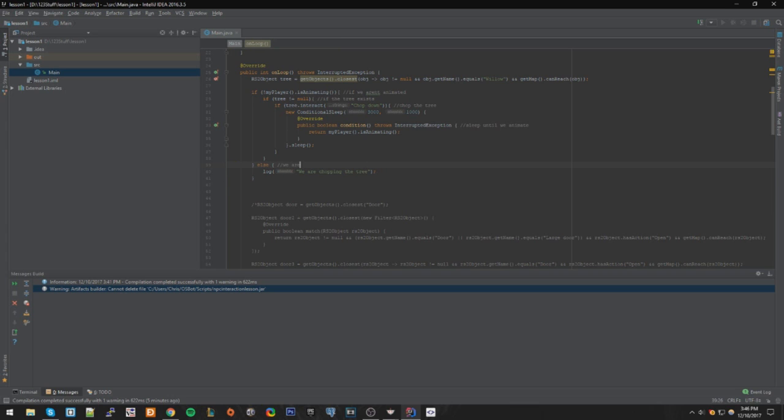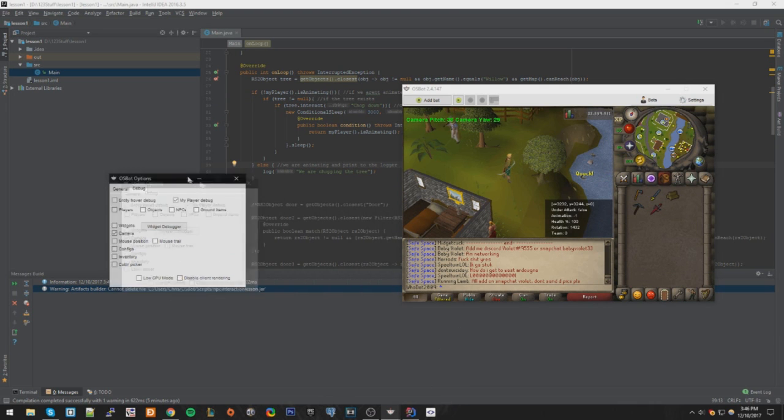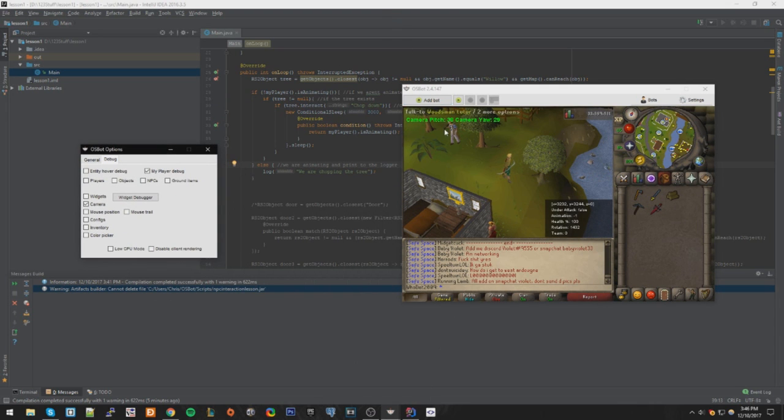Else we are animating, and print to the logger, just to understand that we are animating. This is how you can debug certain methods. Just place a bunch of logs everywhere and see where it lands.